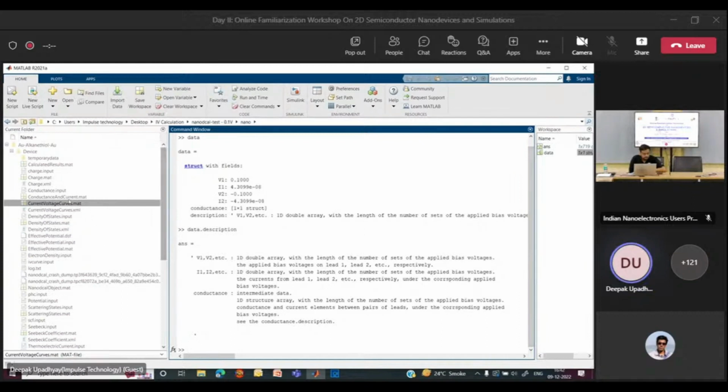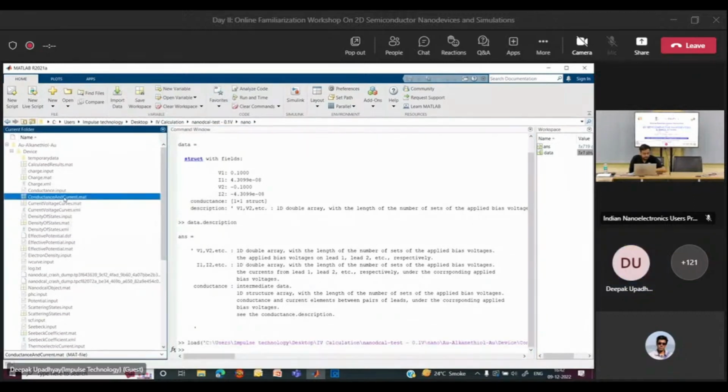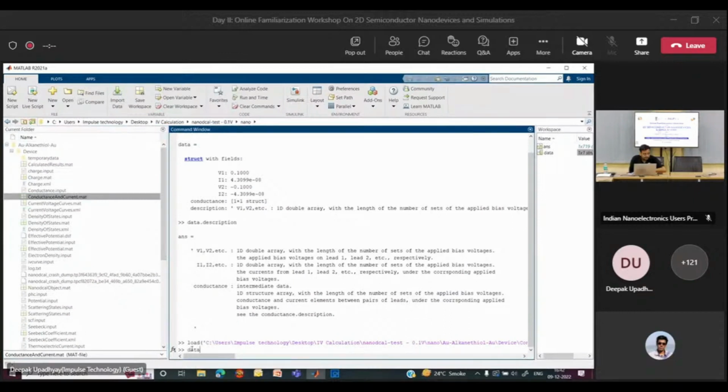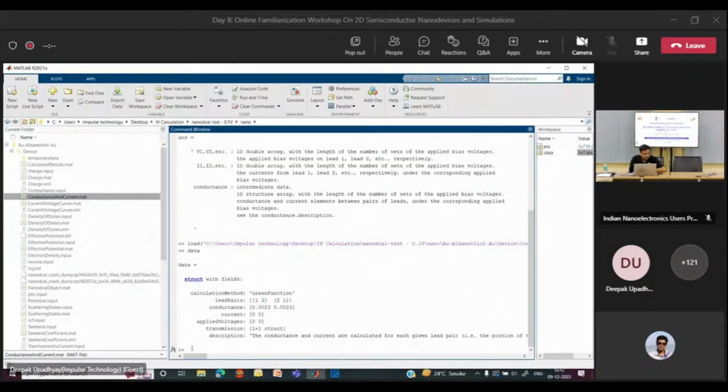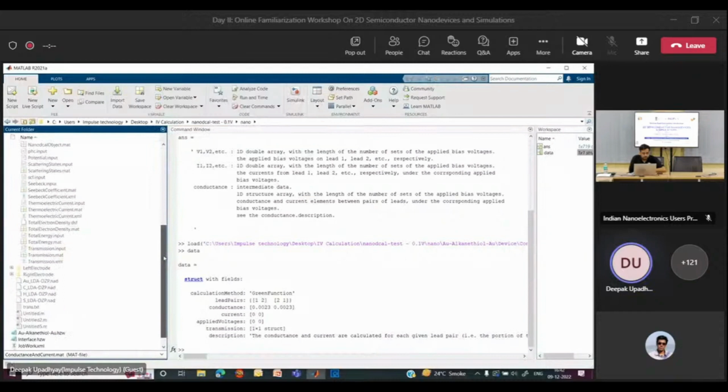You can also show the conductance. There is no current and voltage applied. And this is the thermoelectric current.